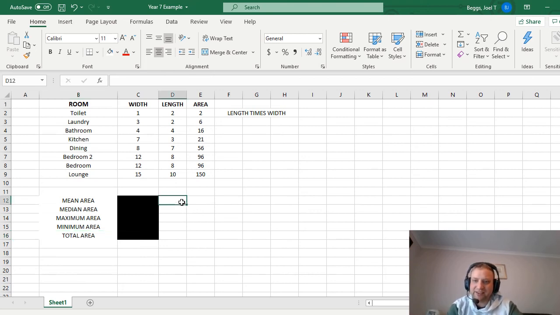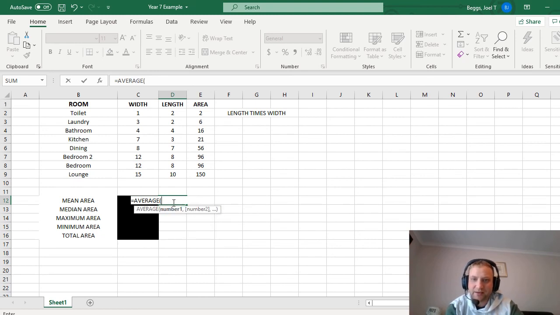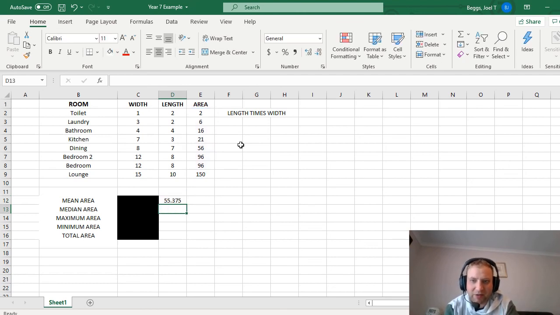Okay, so essentially the way it's done for any of these functions is you'll start with equals, and if you start to type something in, it'll come up with some suggestions. So we just want the average, and then it's going to need the cells put in the brackets. You can click and drag if you want, or you can type this in so you can see how it's structured. It's got to be the top cell, so that's E2 in this case, and then a colon, the two dots, and then the bottom one. So it's E2 colon E9. You close the brackets, you hit enter, and it gives me my average.